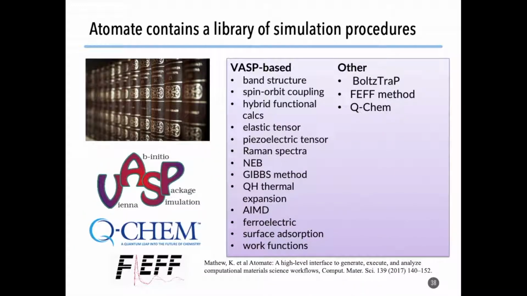So in Atomate, we've actually encoded the workflows for many, many different types of materials calculations, including band structures, spin-orbit coupling, elastic tensors, piezoelectric tensors, thermal expansion, ferroelectric properties that have been contributed by many different people. And so now you can actually just say that for one material or for 1,000 materials, let me just check off these properties, and these are the ones that I want to get. And then you submit it to the supercomputer, and you come back, and you actually get a database with all of the results.